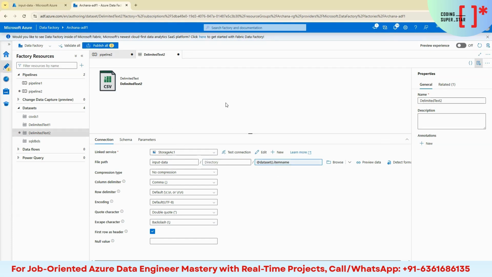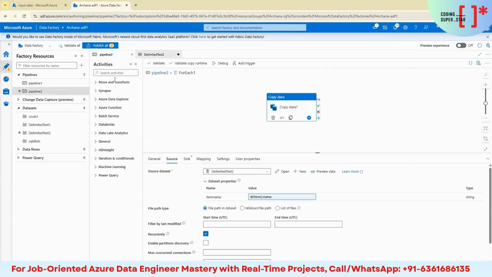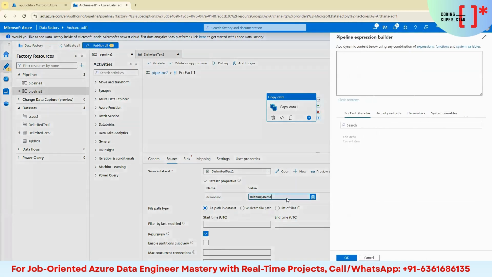So we have to define where the value of the parameter comes from. In source, when you select the parameter there, it will ask what should be the value of this parameter. For the value, we give item dot name. Where is this coming from?